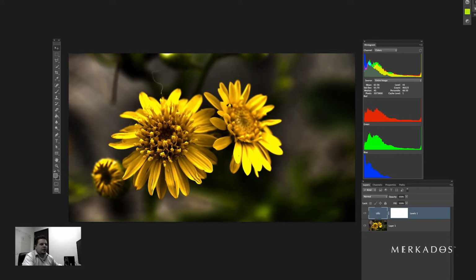So not necessarily when you look at the histogram, you're looking for a correct or an incorrect histogram. However, it gives you clues of whether the image is overexposed or underexposed, depending on what you expect the histogram to look like.